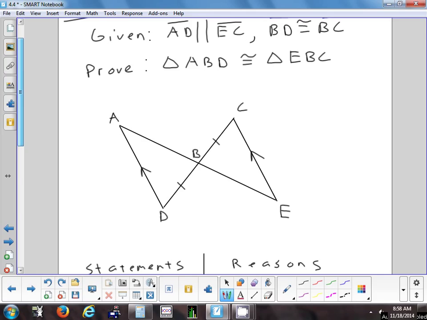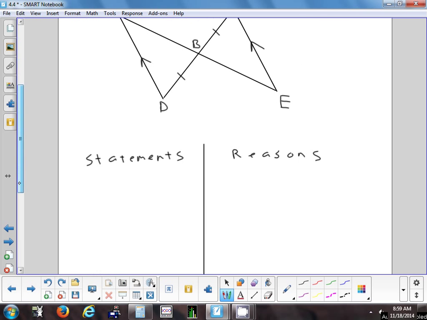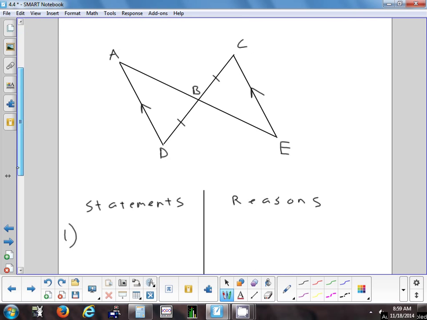Okay, what would be a good thing to start out with? You could start out with something like that, but before you do that, you've got to say that you have parallel lines. In the midpoint. And you could say that BD is congruent to BC. Yes, that does prove B is a midpoint, if they wanted to know that, but I don't think we're going to have to say that. But that is true. B is a midpoint. Vertical angles. Yep, we do have to say something about vertical angles too. So let's start with what was given.